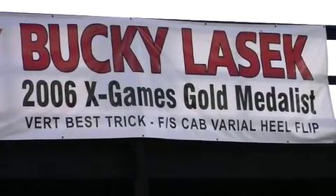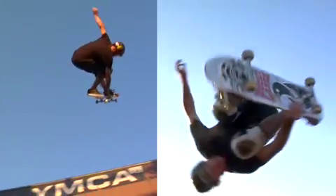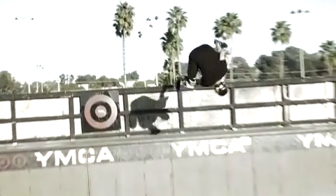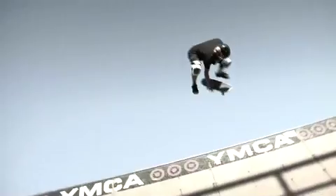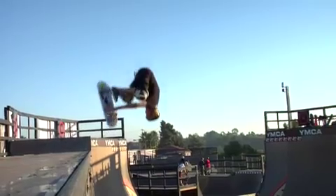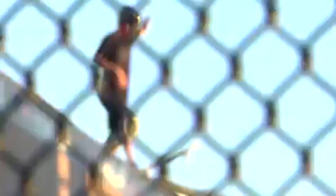Basically, I picked one of the hardest tricks and this trick is pretty good to do. The two basic elements are frontside gate twist. The second trick is a frontside heel flip. I actually learned frontside heel flip gate twist first and from that point it's just about the shove it. My body is doing a frontside 360 and my board is doing a 540 with a flip. Hope you have TiVo because that will help you out. I picked a hard one so good luck.